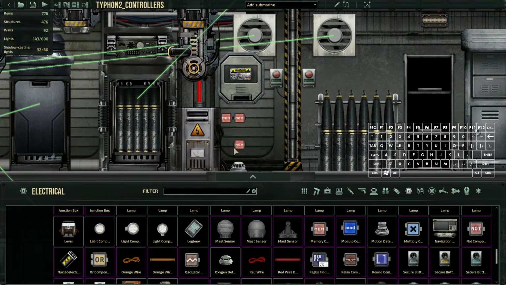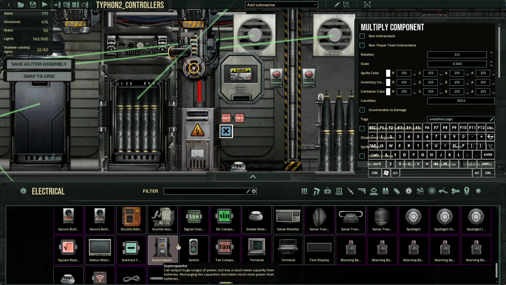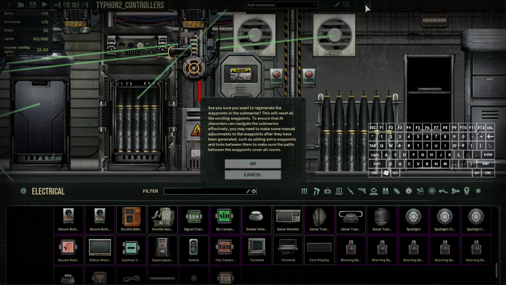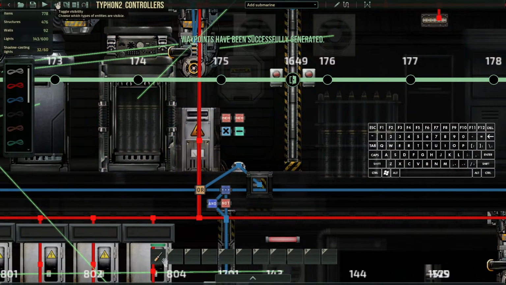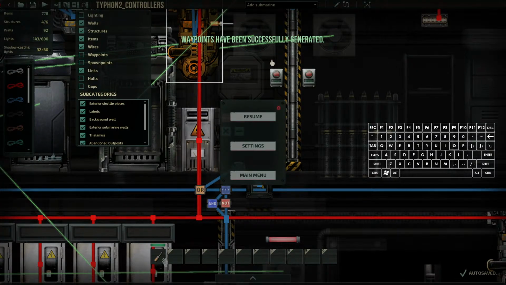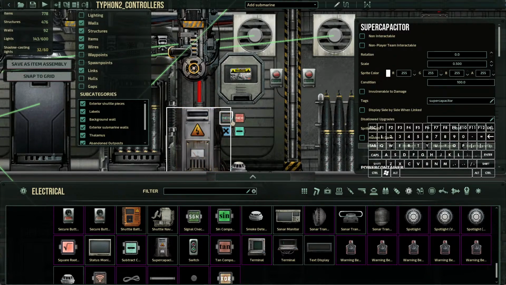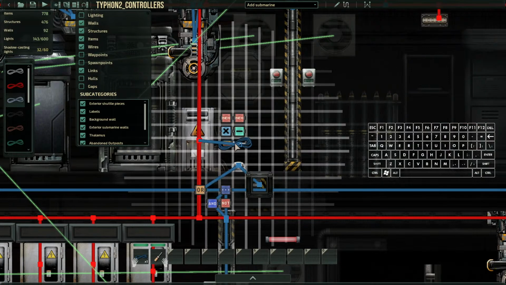Okay, so we're going to take 2 memory blocks. And we're going to take a multiply. Actually, I'm going to do it this way. Multiply and subtract. I don't care about waypoints. Don't show me waypoints. Okay. Care about your controllers. So this one, we're going to put a 5 into this value here. And on this one, we're going to put 100. And then we're going to take the charge percentage out.